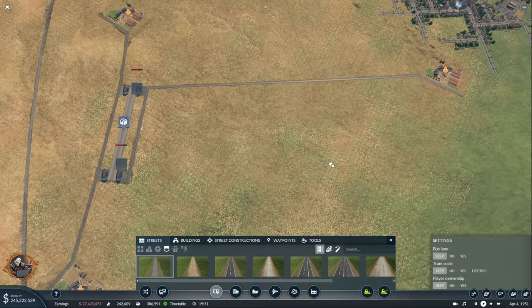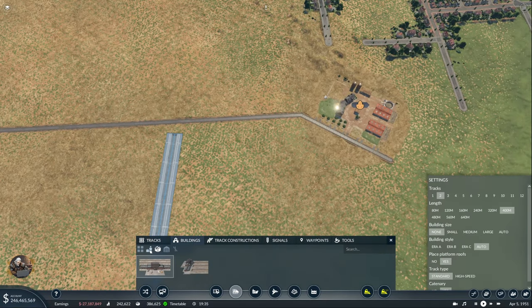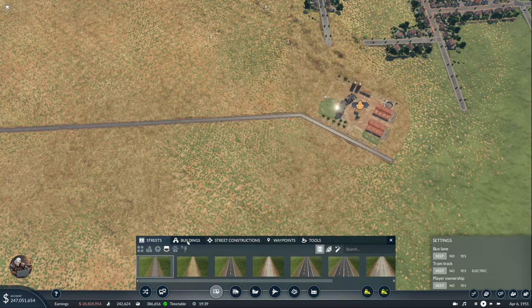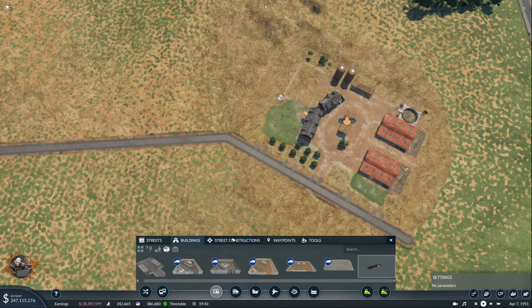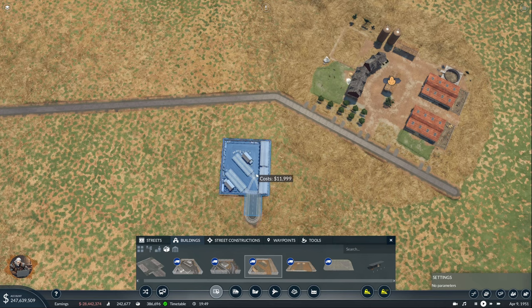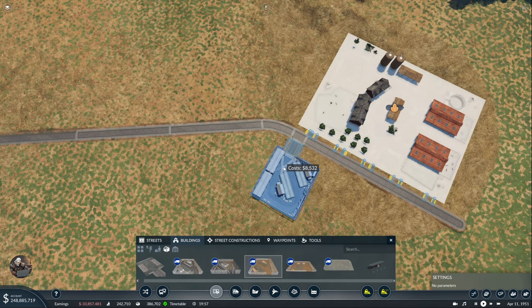Sure. And now I just need some stations. Building. Car... no, wait, this is rail. So we need building here. I think I need medium city, medium industry. I think medium industry is going to do the trick without a problem. And let's just place it around here. It's pretty good like this, I guess. Or, yeah, this is good as well.